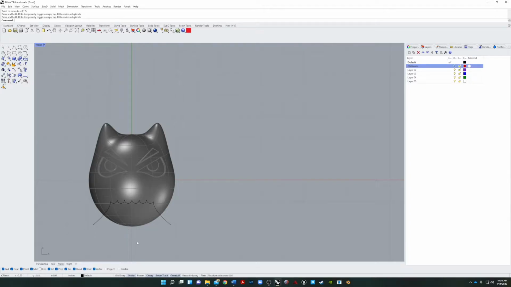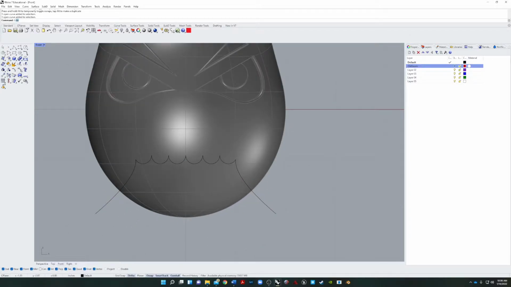Okay. So now I want to make sure that this baseline, so I'm going to draw a line at the bottom here, line from here to there. And I want to make sure that this is below the object. So I'm going to select this whole thing and I can either scale it, just pull it a little bit, which I like that shape. So I'm going to go ahead and do that.